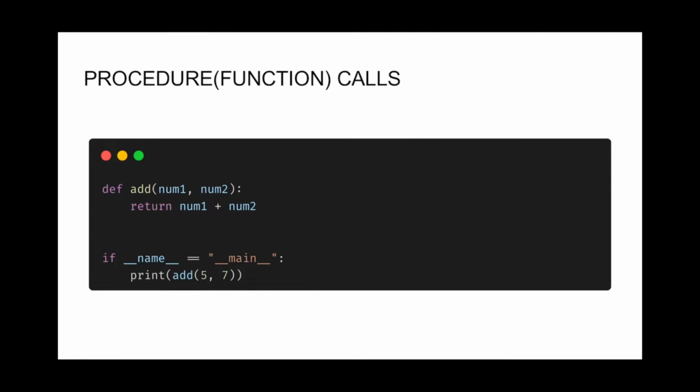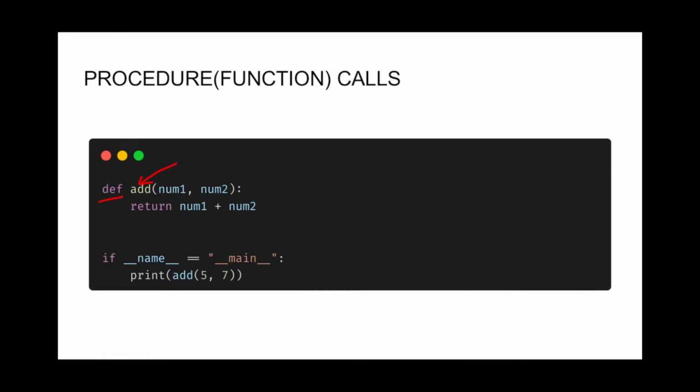So before we go to RPC, let's first look at procedure or function calls. In each programming language, we have support for functions. For example, in Python, we have the keyword def, which defines a function, and then we have the name of the function, add here, and then you pass the parameters to the function, that is num1 and num2 here. After that, you implement the function by writing some code, and at the end, you optionally return some values from this function. In this case, I am not doing any processing in the function. I am just returning the values of num1 plus num2.